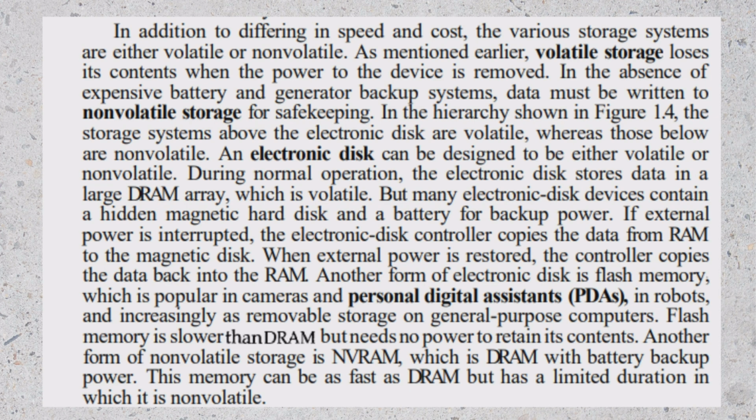Disk cache. The disk cache is a portion of RAM used to store frequently accessed data from the disk temporarily. It helps reduce the disk access time and improves overall system performance. File allocation table and master file table. These are file system data structures used in older and newer versions of Windows, respectively, to keep track of file locations and metadata.